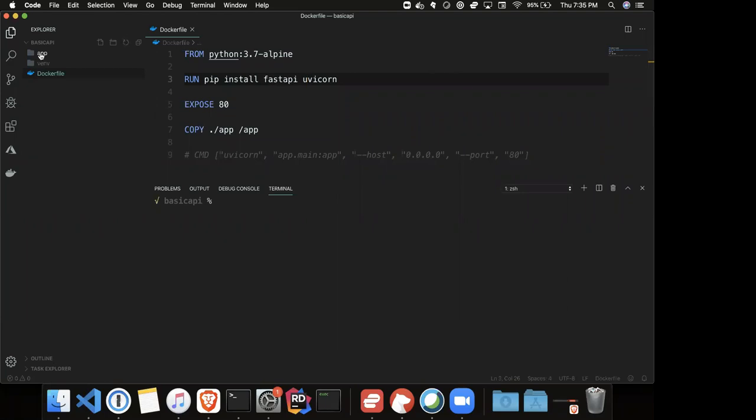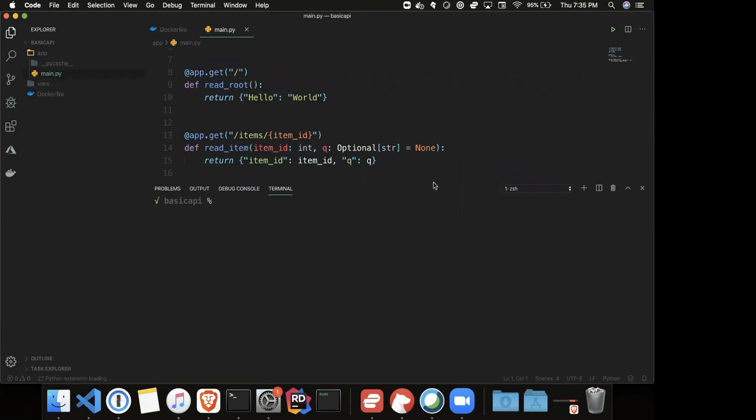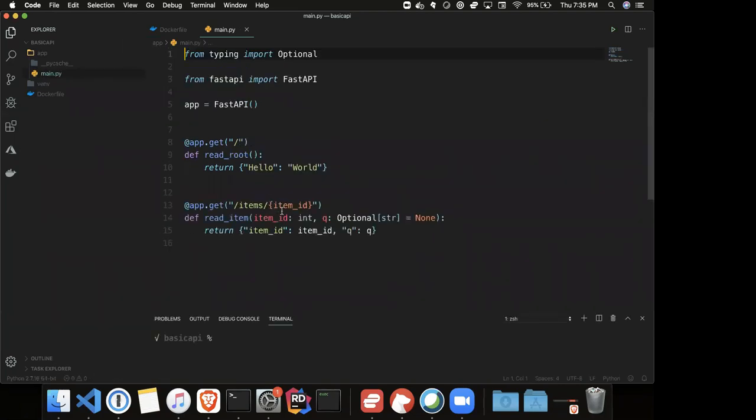I'll explain a little bit more. I've glossed over this one. So here is an example of Fast API. It's a really simple library. This just defines an API that actually has two endpoints, but just focus on this one. It just has a path right here. If I make a GET request to this, it's actually really similar to nginx, like I just showed you. If I just make a request to the server, it'll return this, and I'll actually turn this into JSON, which is great. And it can also turn arguments into things.